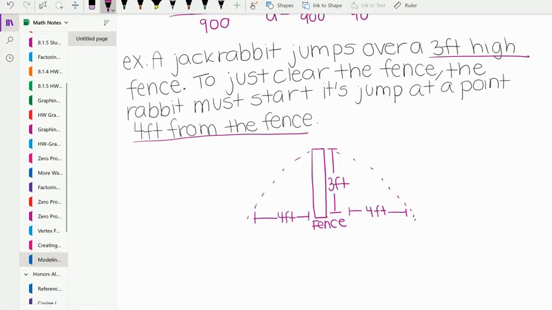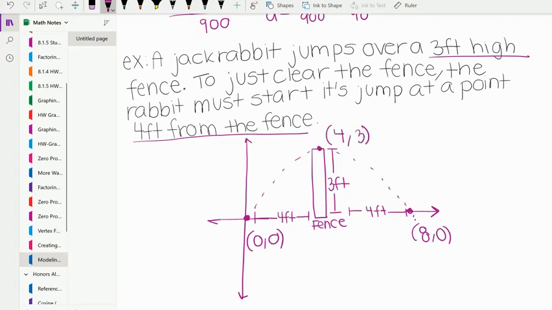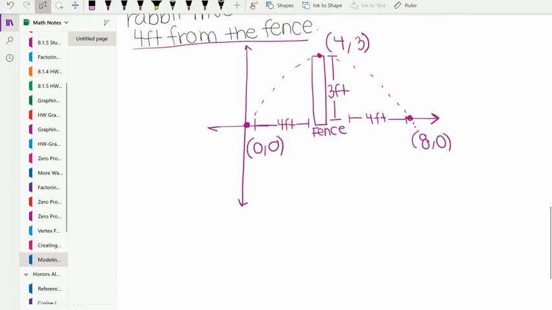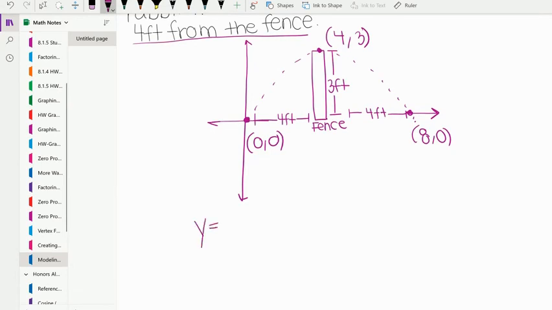So now I'm going to go ahead and draw this like we're on a graph. Okay. So this point would be (0, 0). This point would be 4 plus 4, which is (8, 0). And then our vertex would be (4, 3), because 4 is halfway across. Okay, so we write out what we have, which would be y equals a times (x minus 4) squared plus 3. So then from there, you pick a point, (0, 0) or (8, 0) to plug in.